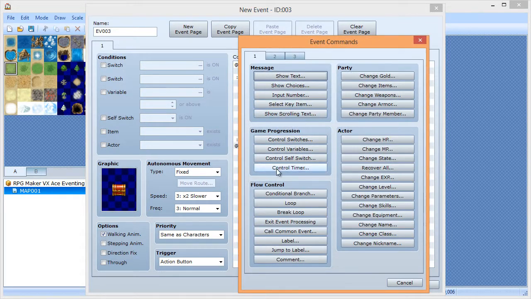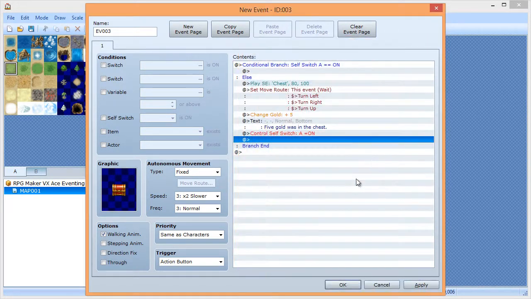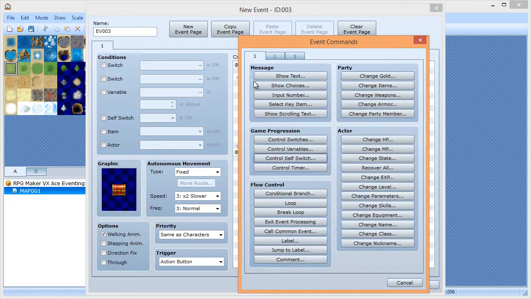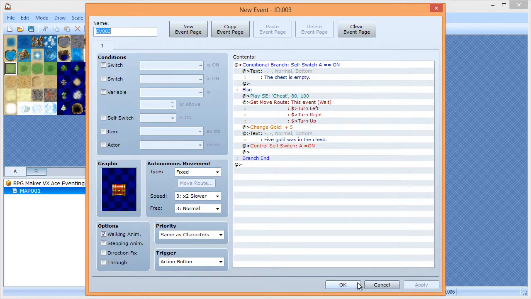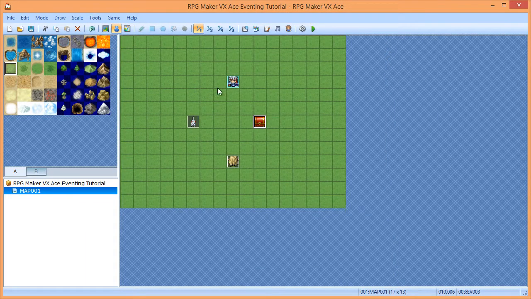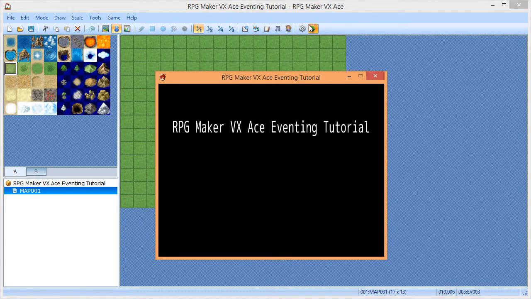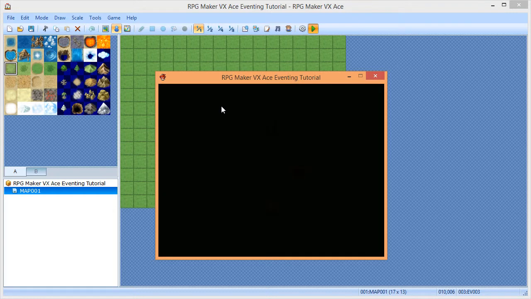And control self switch A. So you could do it without having a second page, so just do this. Okay, so it should be the same as it was, except we're only using a single page and a conditional branch.